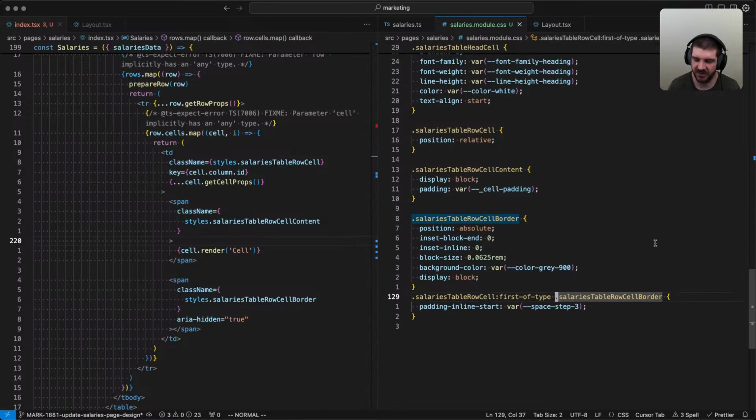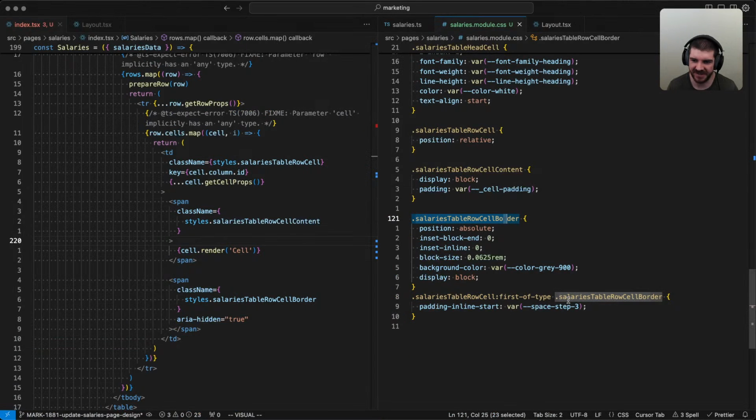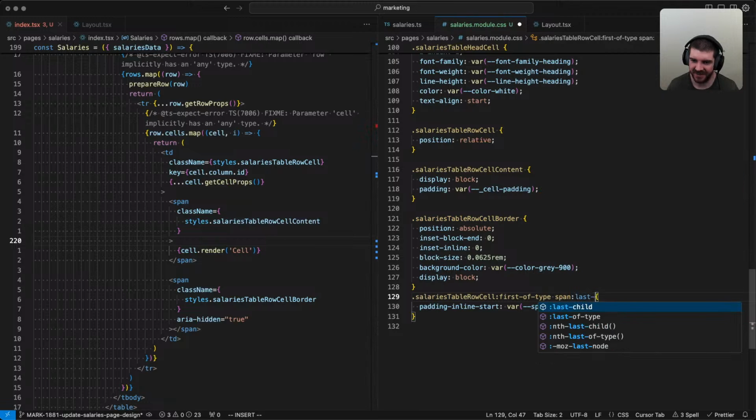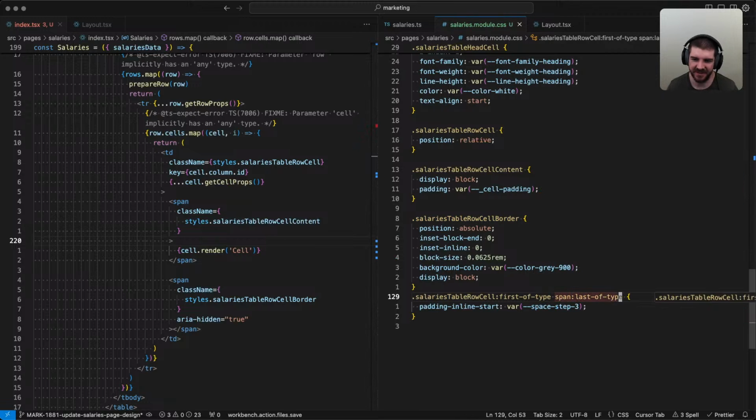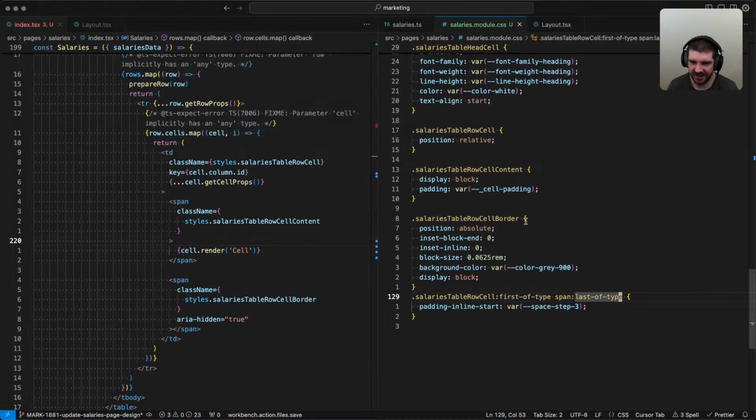One thing with CSS modules that's tricky is you can't really reference nested selectors because it hashes these. So if we look in our actual rendered DOM, these receive a hash and they get translated a bit. So that makes it tricky because you can't really select them in the same way. That's where you might have to use a bare attribute selector, but yeah, this could get really interesting. So we could say like span last of type. This is starting to get a little messy, which I'm not a huge fan of this approach.